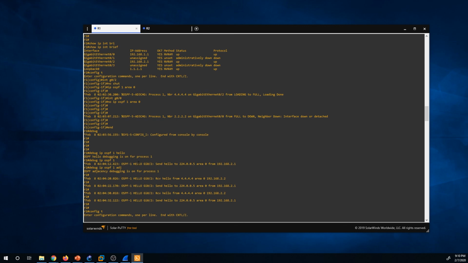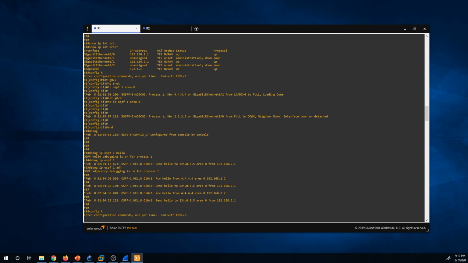So there are two main debugs for adjacencies. There's debug IP OSPF, then the process ID, and then hello. That's going to just capture hello packets. I've enabled it here. A lot of times when I'm troubleshooting, I don't usually enable it, because on my boxes I'll usually have a ton of OSPF neighbors, and you'll see that this just absolutely clutters the logging buffer, because every single hello packet that we send or receive is going to get logged.